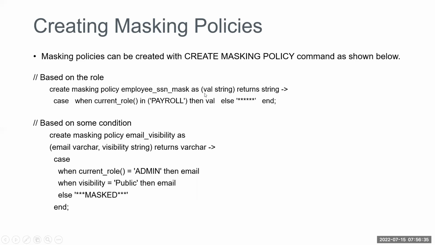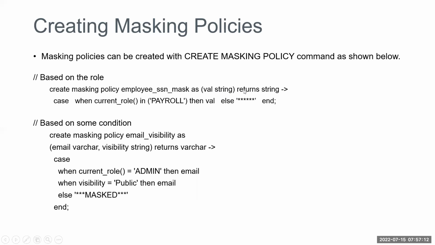On which column are we applying it? One column or two columns also we can select. But we'll be applying on only one column, so the other columns will be conditional columns. We'll see that in the next one. So this is the syntax: create masking policy, policy name as. On which column we are applying, we just parameterize here as value, and we can put any name here. Then we have to put some data type, the data type you are applying the masking policy on.